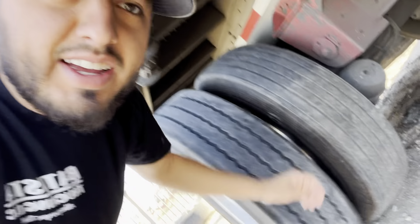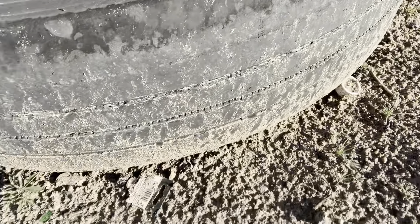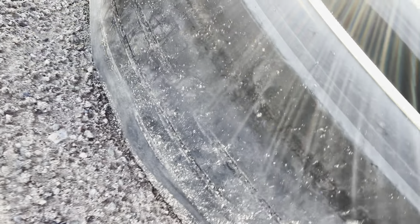Alright guys, while we are back — it is Monday. I completely forgot to record when my dad got here with the service truck, but the tire's on. As you guys can see it's in pretty good shape. The old one was super bald — it was making the trailer run terrible. But anyways, we changed both tires, so we're good for a few months, maybe three or four months — that's enough life for me. We're just gonna go deliver this real quick and then that's probably the end of the video.